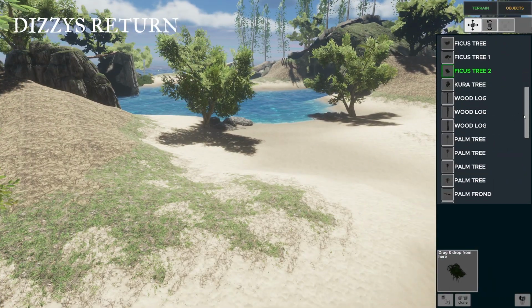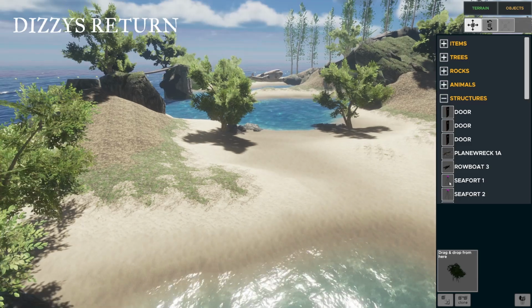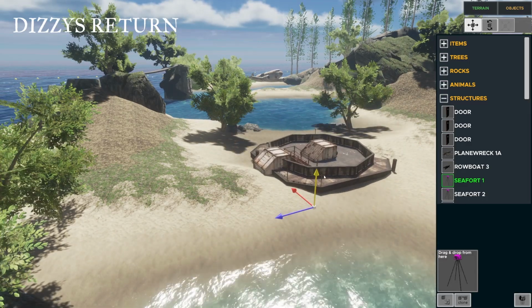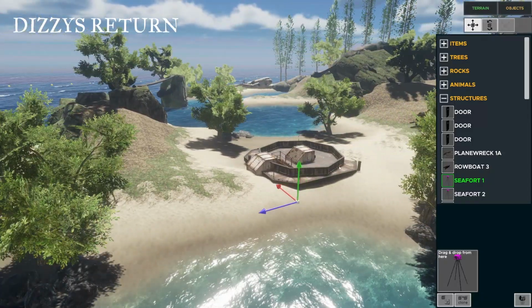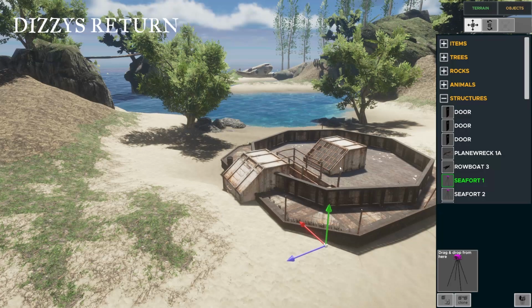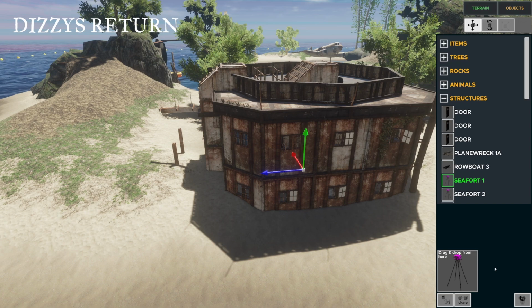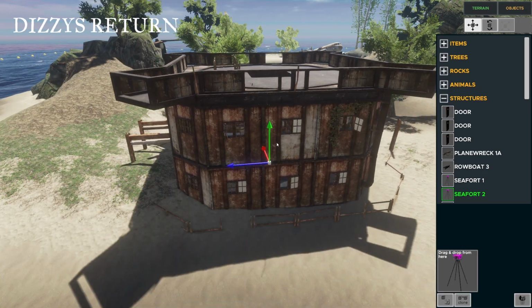Okay, now let's go here. Is there something interesting we can do? Let's go to structures and let's see if there's anything we can just throw in here. C4, boom! Alright, good. Ripped the area that you were going to build in, I guess. I kind of like it though. You know? We haven't used sea forts in a while. I don't even know if they are supposed to work anymore.